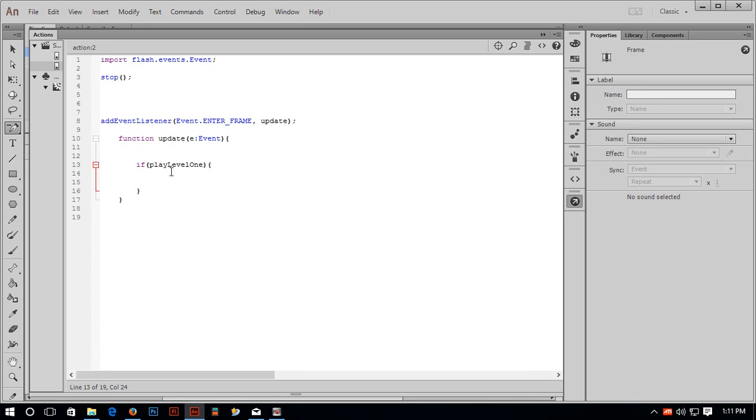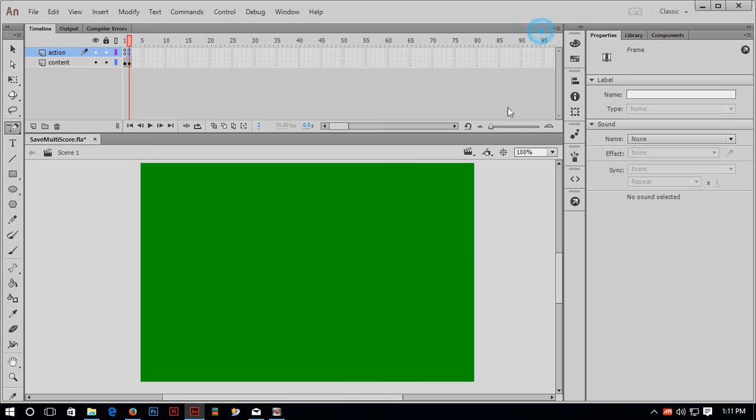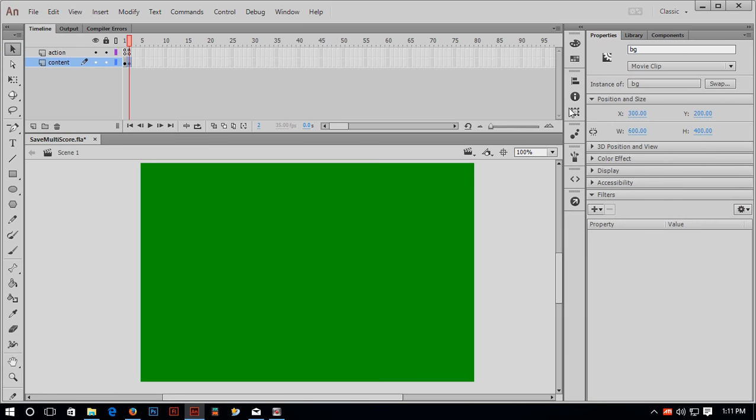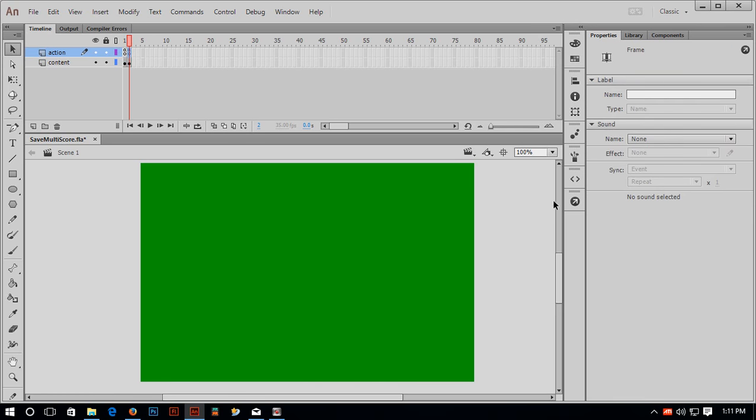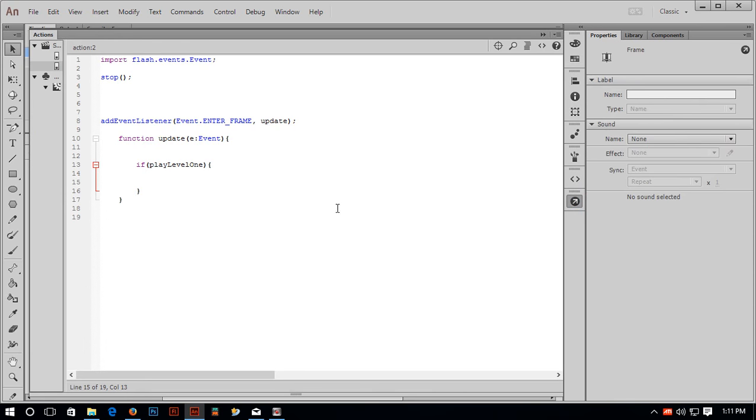Okay, if play level 1, I want this BG to change, so bg dot gotoAndStop 1, and copy this.